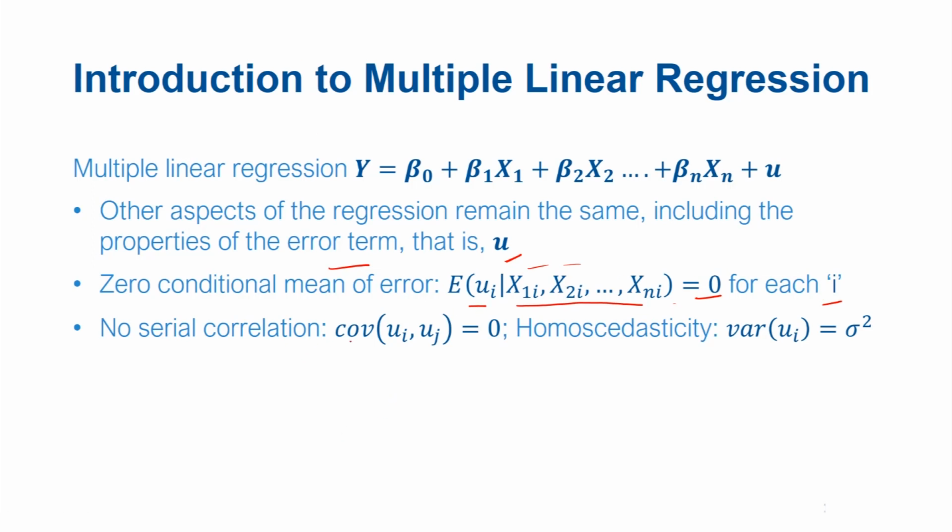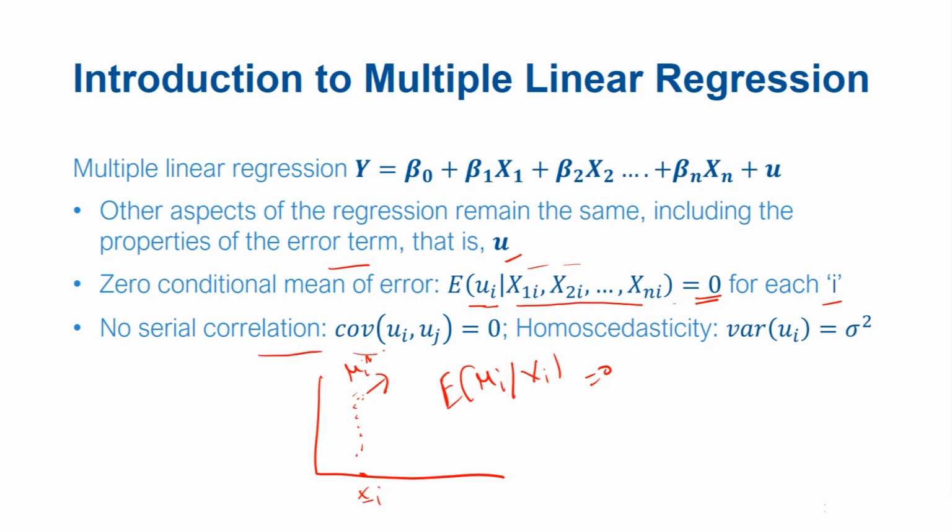For example, if you remember, for our income and expenditure example where given xi there were a number of y values, the corresponding error terms, all the mu i's here, the mean of this mu i, that is the expectation of this mu i, and since it is for given xi, conditioned upon xi, is equal to 0. Similarly, for all the xi's, x1, x2, xn, the conditional mean of the error term is assumed to be 0.